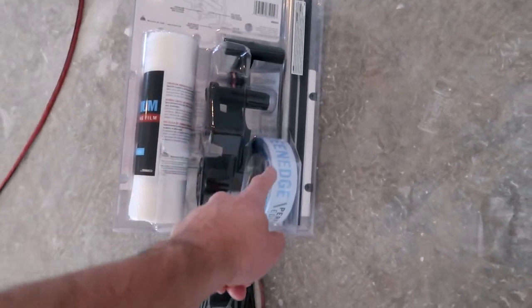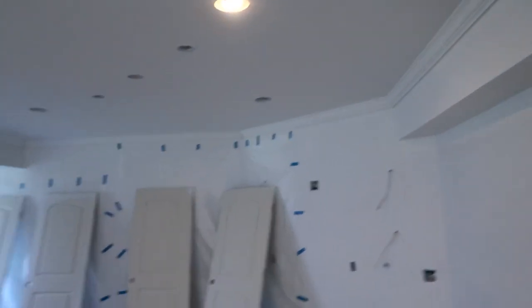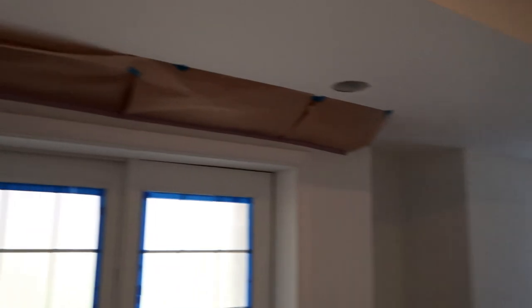But I'm gonna unbox this thing, get it all set up, and then I'm gonna start taping all the ceilings all the way around, and then I'll start painting. All right, some more progress has been made. I've gotten this first wall taped just so that I don't get any overspray on the ceiling, which is already finished.